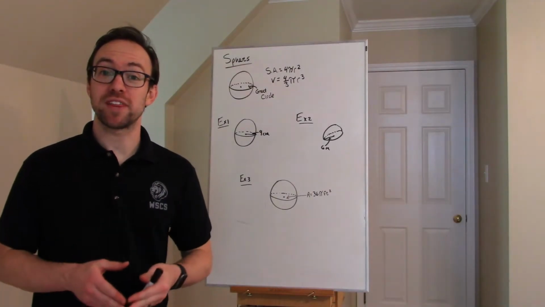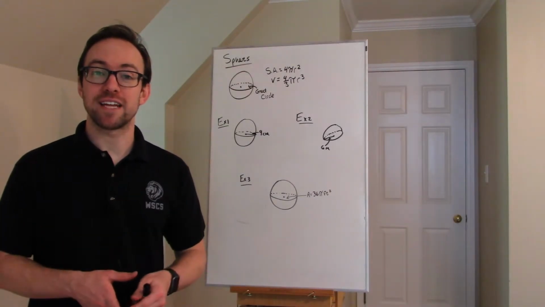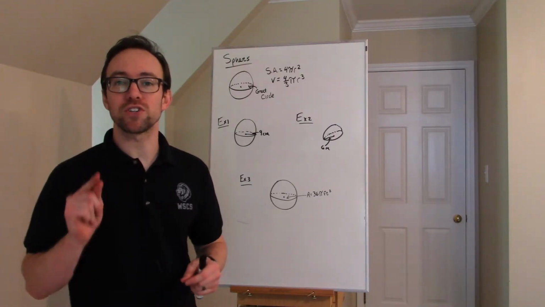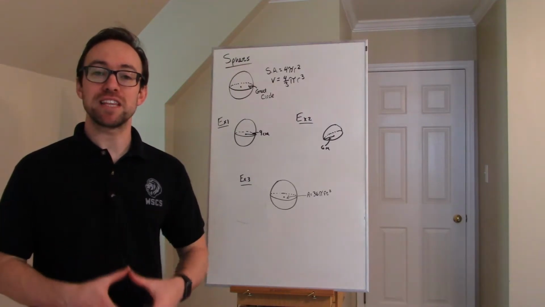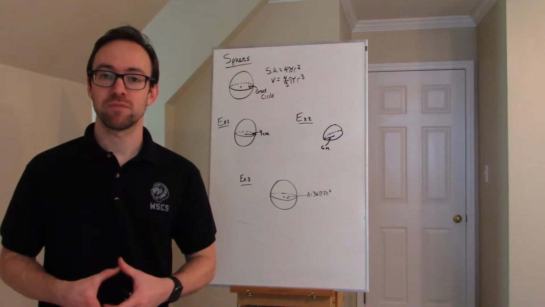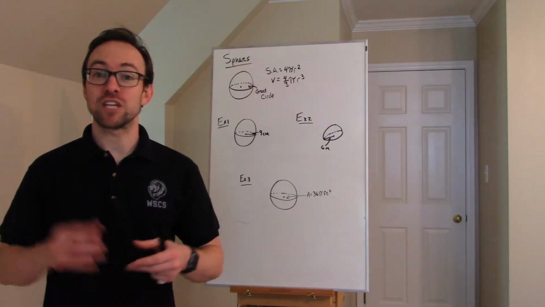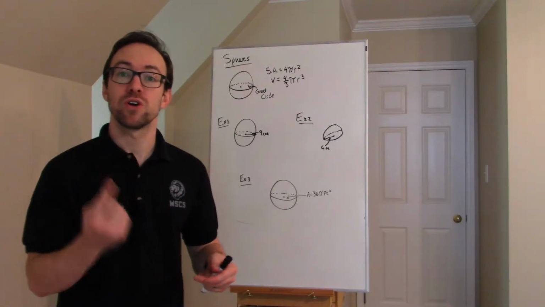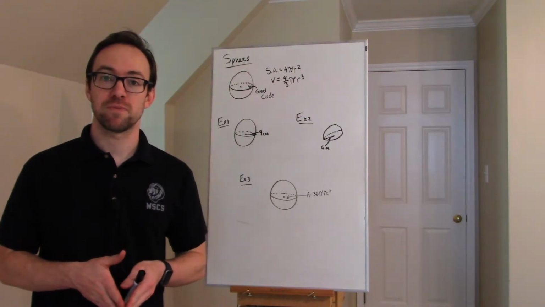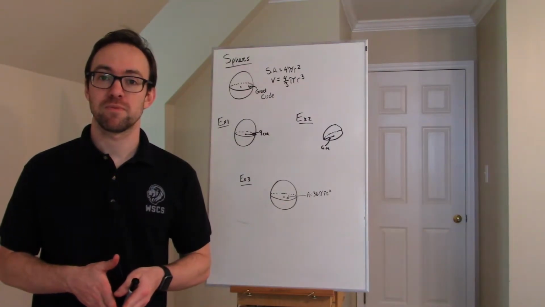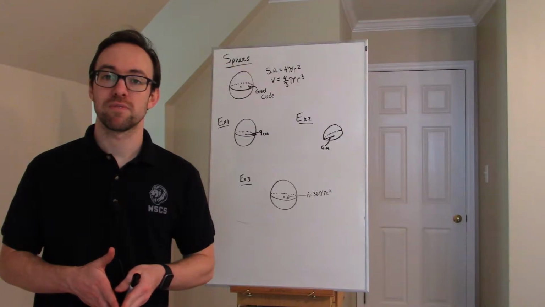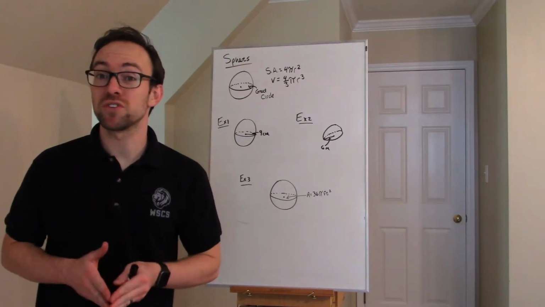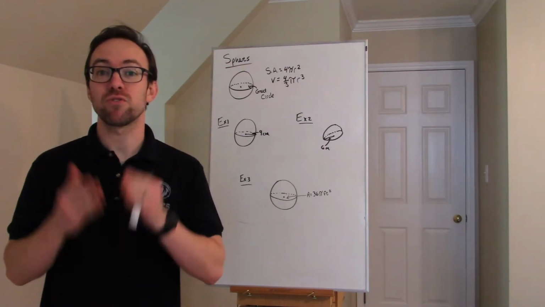Now I'm going to give you a chance to write that down, and as you're writing that down, I do want to talk about one more term for this week, and that's going to be the great circle. The great circle is the largest circle within a sphere. What this circle will tell you is the radius for the sphere.